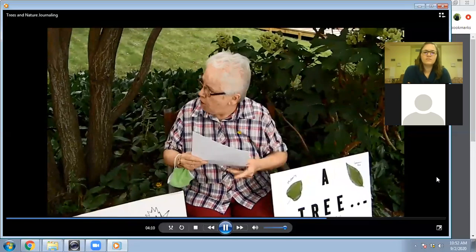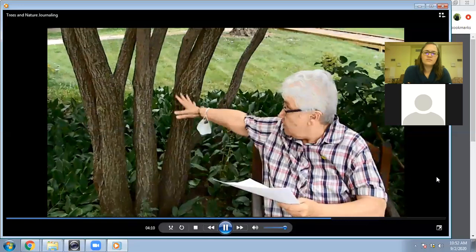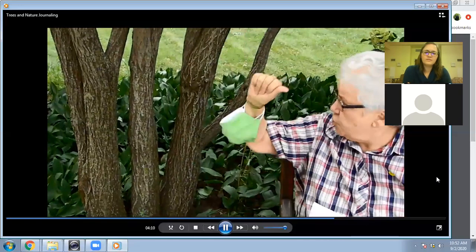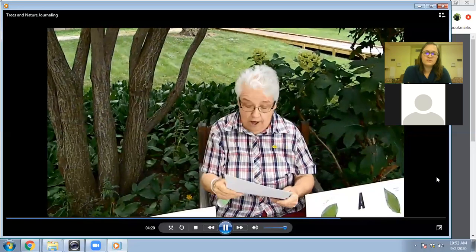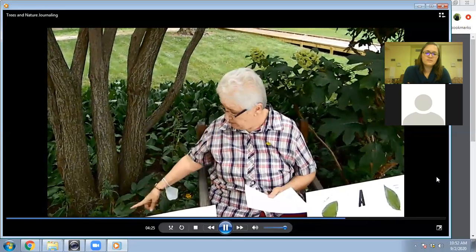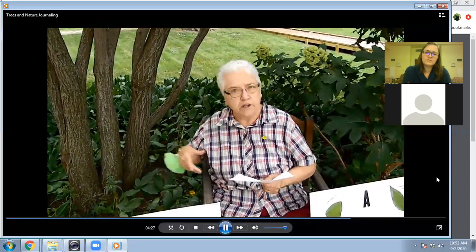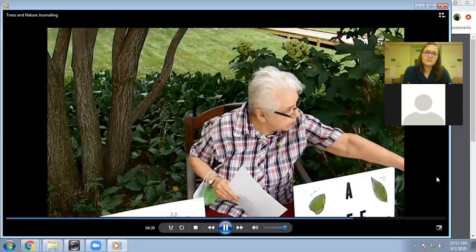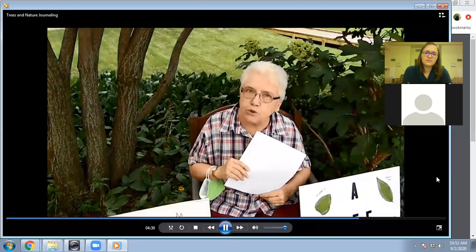And even the bark, if you look at the trees, this is the bark. It's the stuff that covers the stems. And some are shiny and bright, and some are all crinkly. Some of the barks even peel off. Now, the part you don't see as well, but sometimes you trip over them, is what keeps the tree standing, the roots. And sometimes you see them going along the ground. Those are very important because they take in all the food.